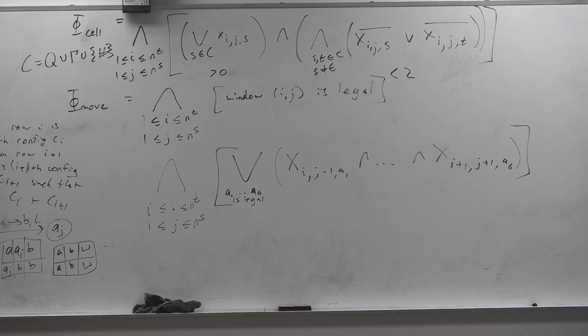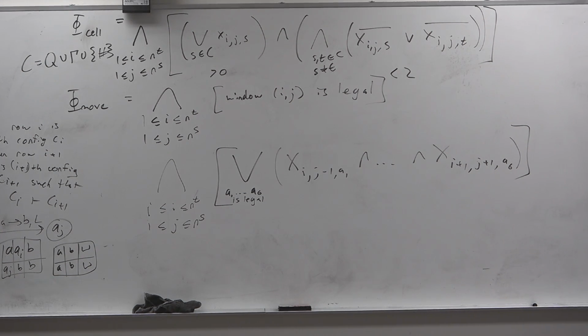Now that could be rewritten as a CNF, although it's not a CNF as is. You have to be careful when you make arguments like that, and I'm being a little lazy. Sometimes when you rewrite a thing into CNF, it could have, for example, exponential blow up. That's not the case here though, right? And we want a polynomial size CNF. But this is a CNF that checks that for every window, the windows are legal, right?